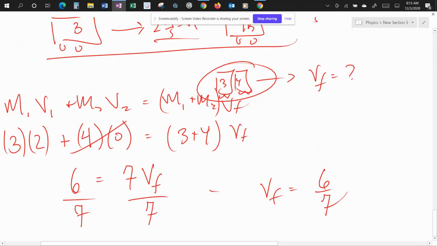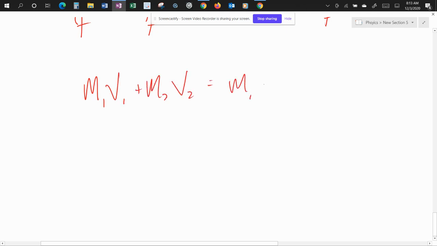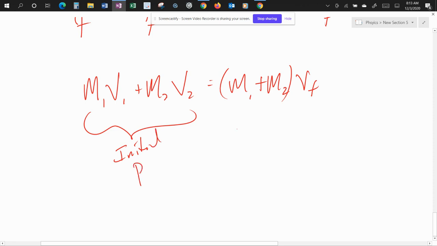But the point is that you should always, anytime you have a collision, always write this equation down, right? And it looks like this here. And sometimes we put little symbols like this here, meaning prime symbols. You may see those symbols. Don't worry about what those mean. You'll do that in math class, and when you're a junior, you can take physics. We'll go over that. But again, this is initial momentum, initial P. This is final P.